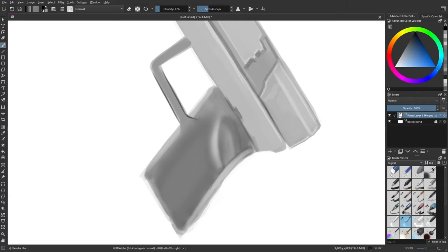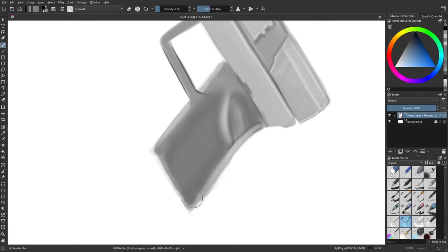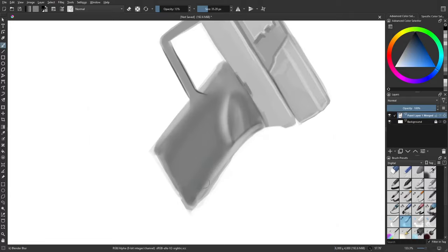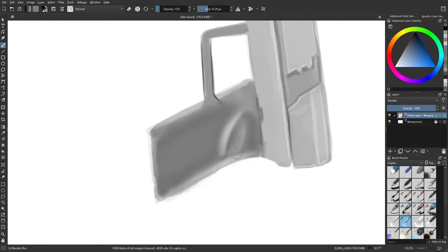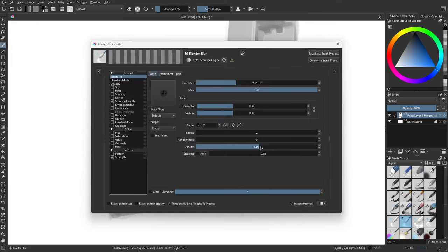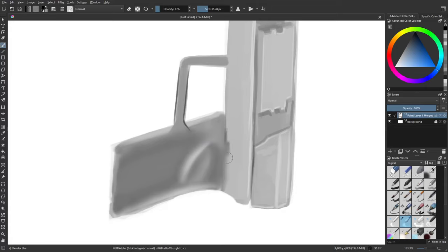Trying to get this to do just right can be pretty frustrating sometimes because it doesn't blend 100% perfect every time. If you go to your brush settings, you can always modify brushes — turning up precision helps, and sometimes changing the density and turning it down also helps. The thing with the density is it introduces noise, which isn't a bad thing if you're going for photorealistic results, but it's really not helpful at the beginning of projects.